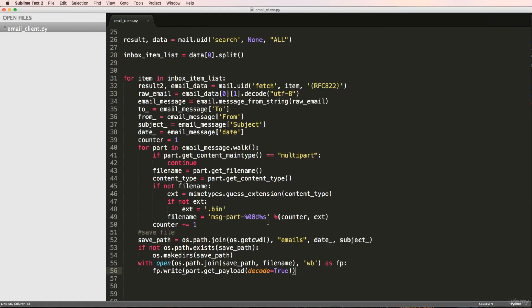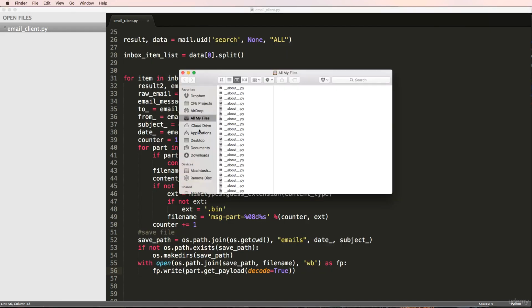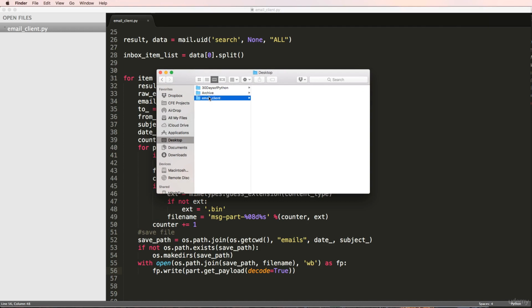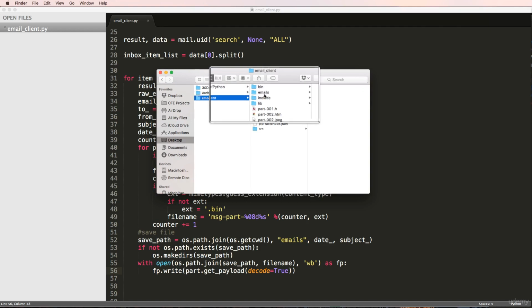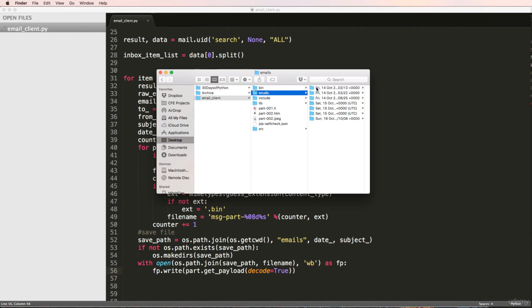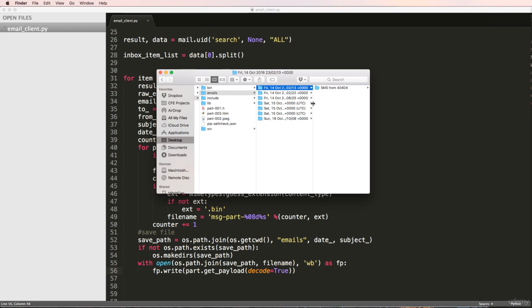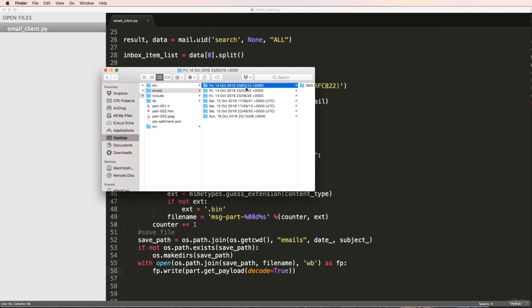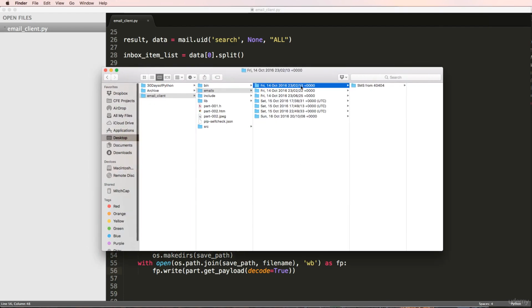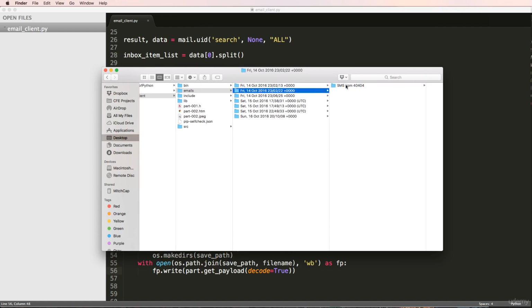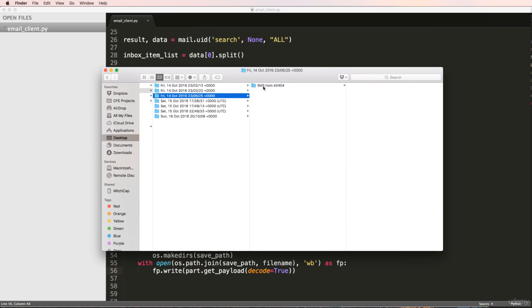So let's actually take a look at our folder now. So we go into desktop, email client, and we've got emails now. So this is a new thing. We look in here and look at what we've got. We actually have emails separated out by date. And in there, we can see the various messages that are coming through.